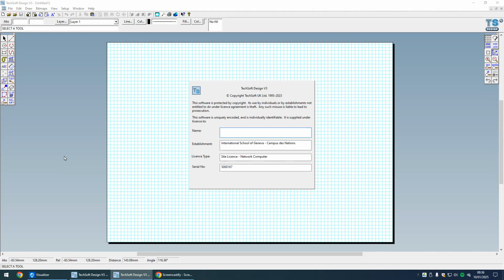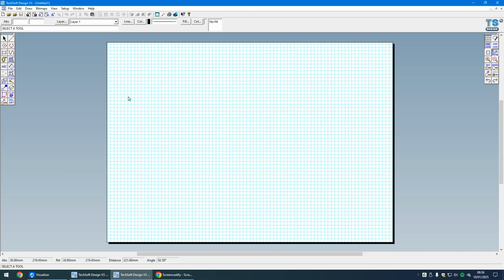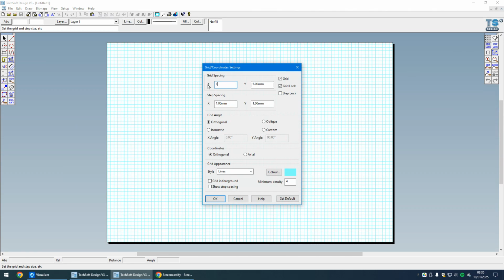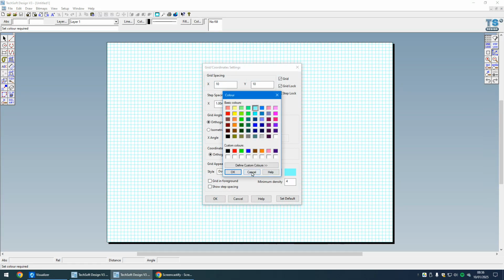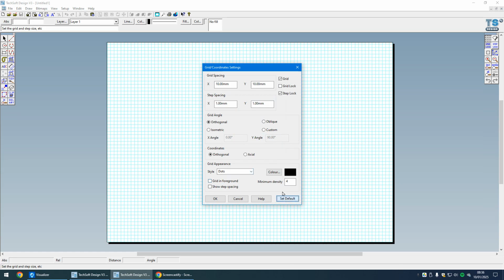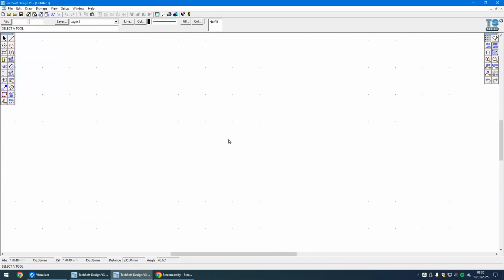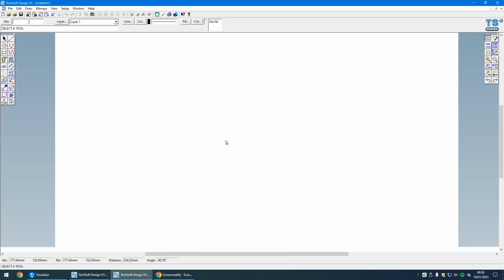Okay, now by default, my system here loads with a 5mm grid. Yours will not. By default, you will have a 10mm dotted grid. In fact, I think if I just go to set default, yeah, there we are. That's what yours looks like. You could work with this grid. The problem that I find is that when I zoom in, and I am using a wheel mouse here, I can just use the wheel to zoom in and out.